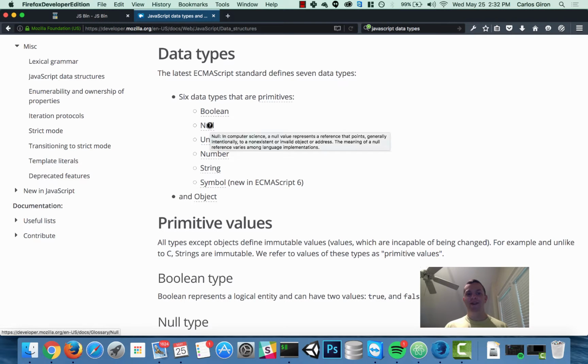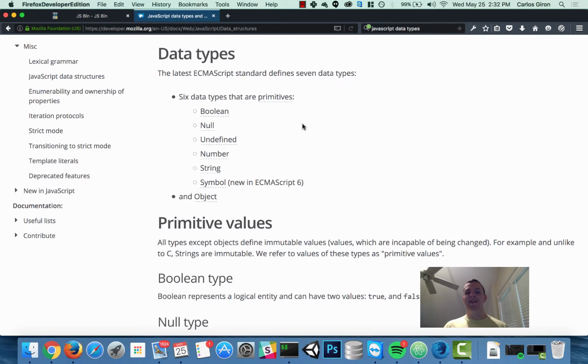Then we have null, which is a value which represents the absence of a value. This can be kind of confusing, but we'll get to it in a minute. Null essentially means we have a variable, but we want it to be assigned no value at the time, because we simply can't find something in a database, or there's some other condition where we want to say that there is no value for this just yet.